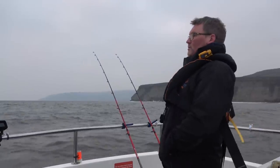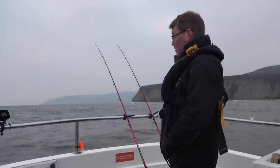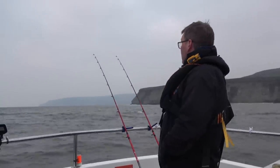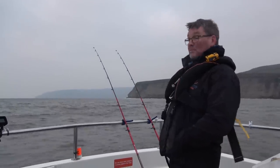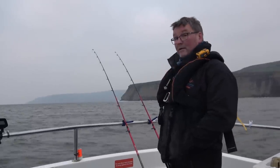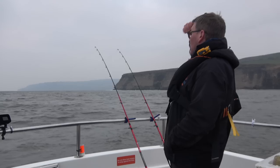When we're uptiding, what's the pattern? More often than not, when you put the anchor down, there will be fish within the vicinity of the boat. They'll be quite close. There could be some just sat literally at the back underneath it, or in the areas around the boat. So sometimes the first people in, you'll get a series of bites within 2 or 3 minutes of being at a new spot. And then quite often you get 2 or 3 fish and then it'll go quiet. And I think that's because the fish in the area have then either moved through or spooked away a bit.